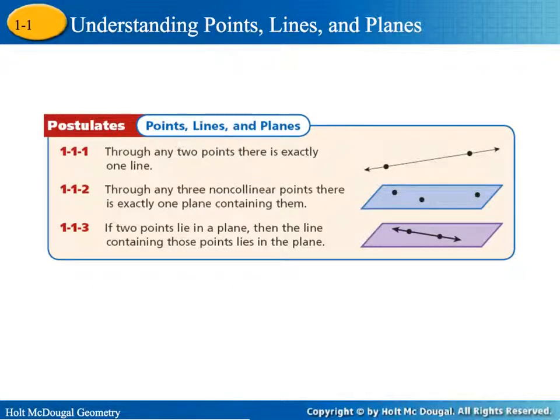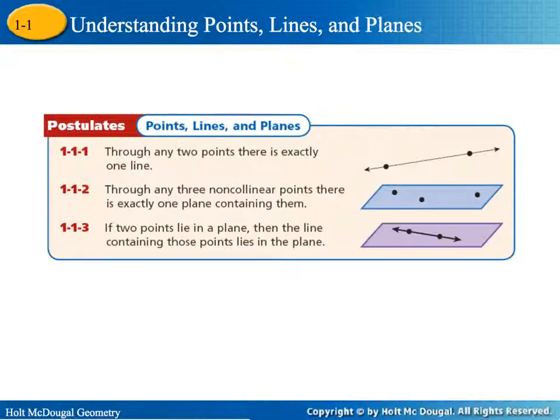So the first one is 1-1-1. The reason that the book and myself will name these postulate 1-1-1 is nobody has gone in and given this a name. There's no geometric name for this. It's not like the Mr. Anderson postulate. There's just no name for it. Somebody has already proven these, some Aristotle, Pythagoras, those old guys that have proven geometry for us. This is already proven, they just never named it.